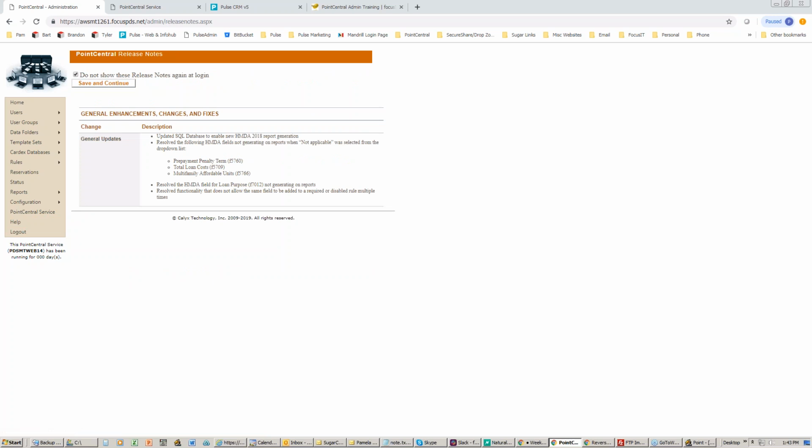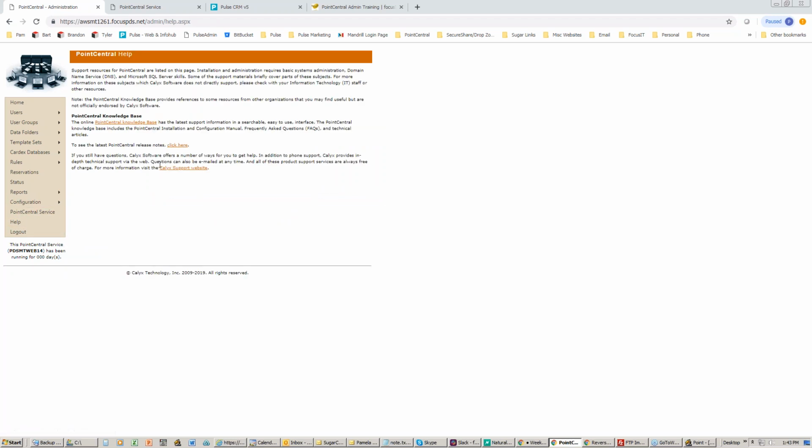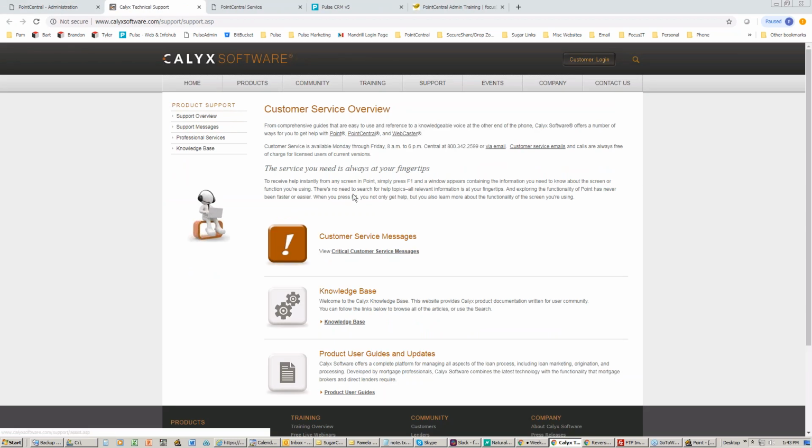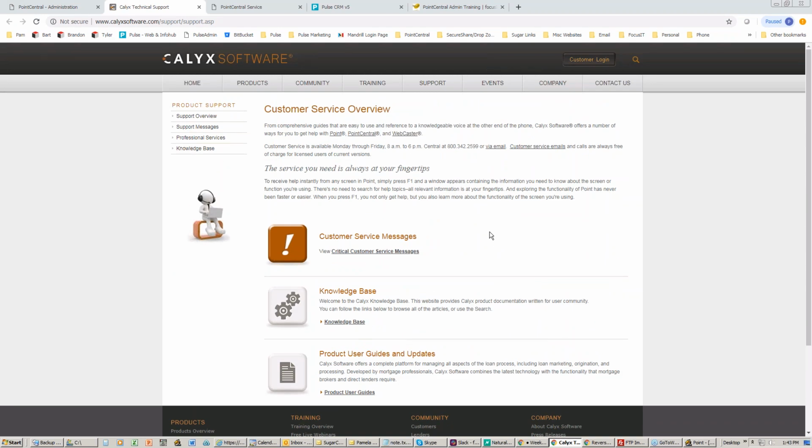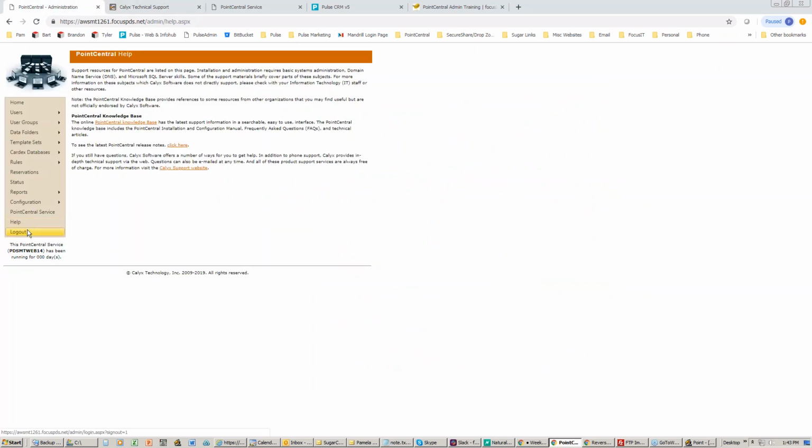If you remember, I actually checked this so that it didn't show anymore. But if I wanted to see it again, I could locate it here. And if I unchecked it, it would keep popping back up again. So it's just going to show me the latest release. And then down here, it's going to take you to their support site. And I haven't done much with this lately, but I do know that they are doing a lot with improving the support that they're offering to their customers.